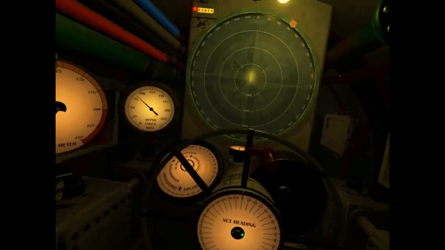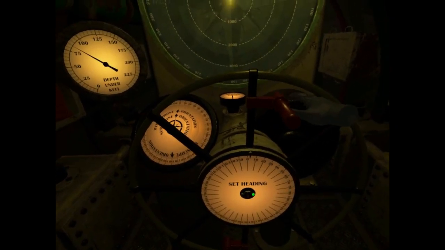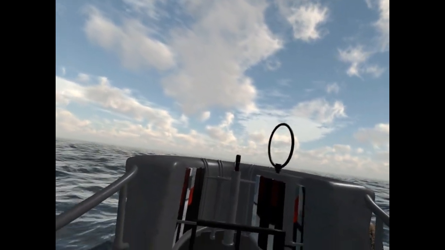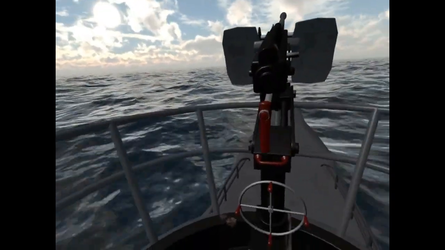Okay, now it'll be a little bit easier. Look at that, dead ahead almost. Okay, now let me take you topside. Here is what the topside looks like. So I already set my heading. I don't see anything. I gotta recalibrate my Vive too, because I go through the floor with my controller. Should be standing on that floor.